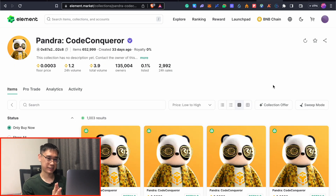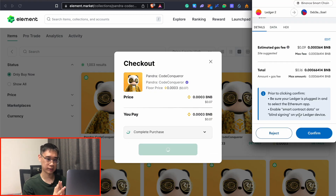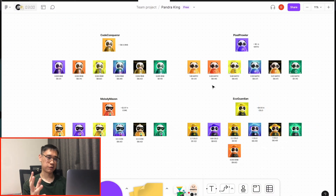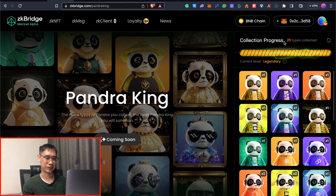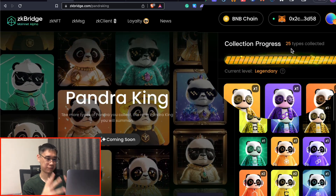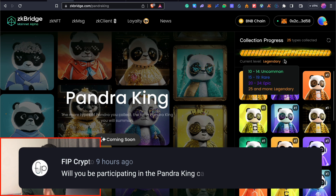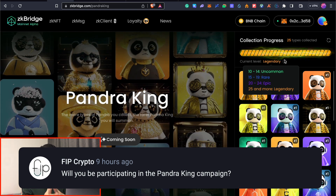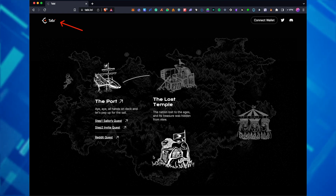If you're using an NFT marketplace for the first time, just click the buy now button and confirm the transaction in your Metamask wallet. Once you've performed all of these bridging transactions, which should cost less than $20 in USD, you should be able to collect all 25 different types of NFTs, and you can always go to the website and connect your wallet to track your progress. Let me know in the comments if you'll be participating and which tier you're aiming for. Apart from Polyhedra, another NFT project funded by Binance Labs is Tabby — check out my video on some simple tasks that could qualify you for their airdrop.